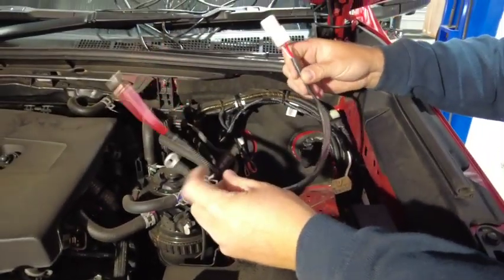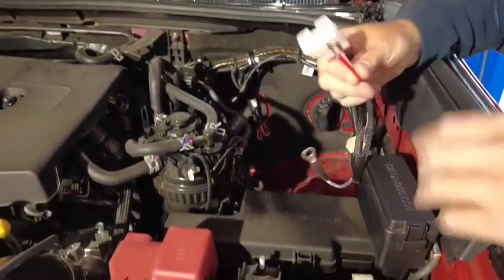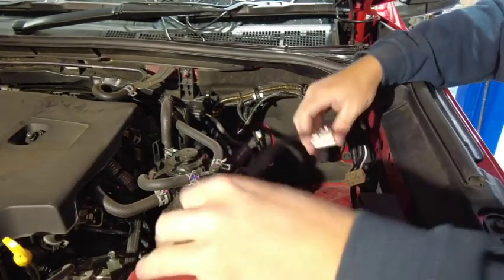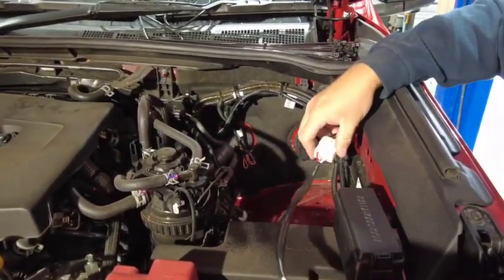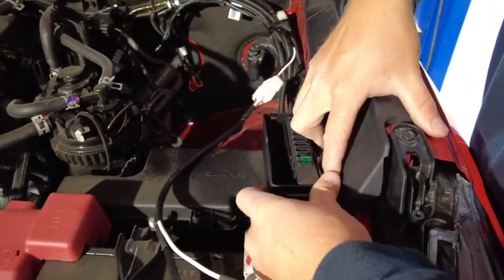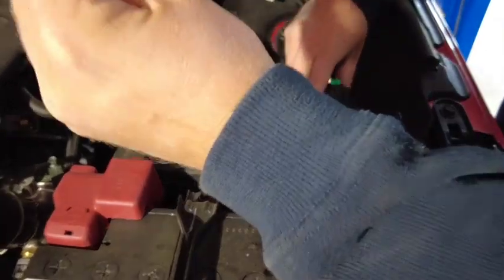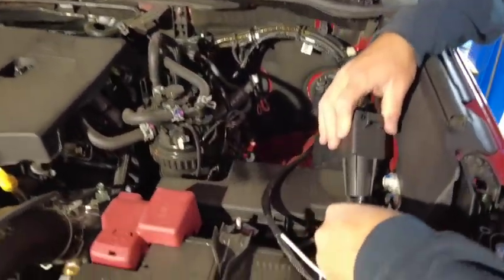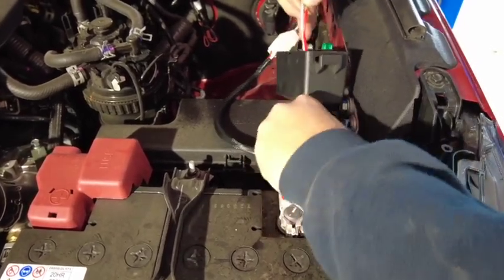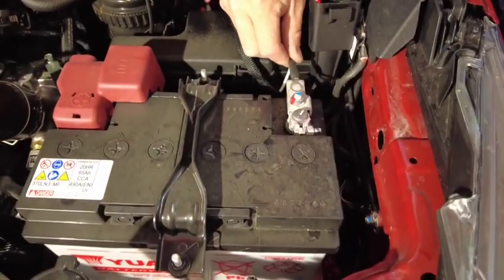This is where we'll use the final part of our kit — the engine wiring harness for the electric brake power. This is going to run power from the accessory fuse box with pre-terminated pins. It's got our earth and it's got our mating half of the white connector. We're going to start by connecting the mating half of the white connector together — make sure it goes click. We're going to remove the accessory fuse box: first remove the lid, then using the tabs at the back, remove the holder itself. We're going to feed our wire harness — the red and the pink — up into the fuse box from underneath. The white wire is our earth; that one goes direct on to the battery negative terminal.